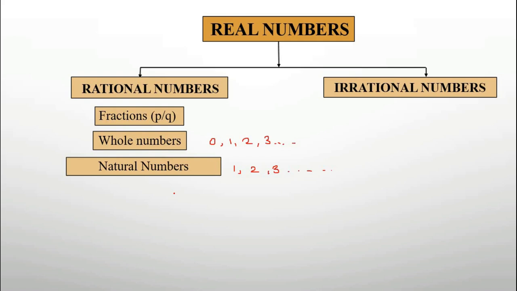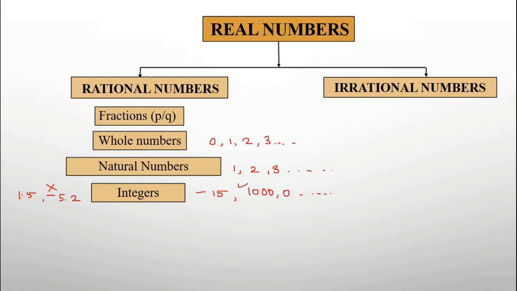Now the fourth category which falls under rational numbers is integers. Now integers can be any positive or negative number inclusive of the zero. For example, if it is negative 15 or it's going to be 1000 or zero and so on fall under integers. Remember, decimal numbers like 1.5, negative 5.2 and so on do not fall under the integers category. Integers have to be whole numbers, either they are positive or negative.